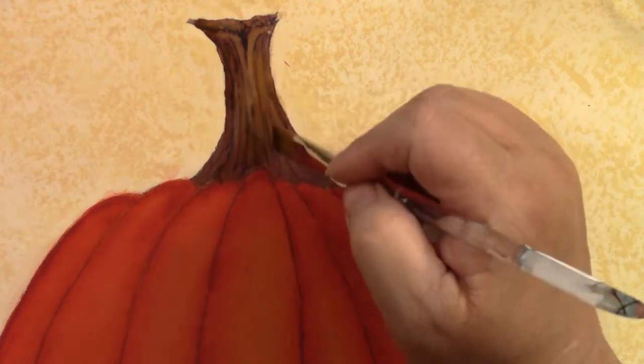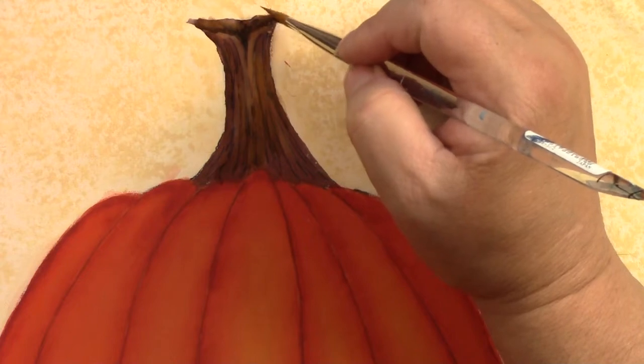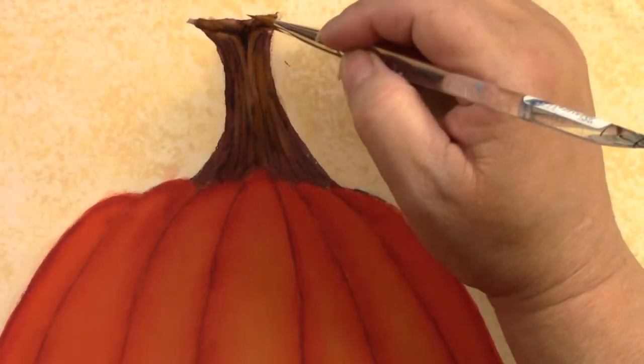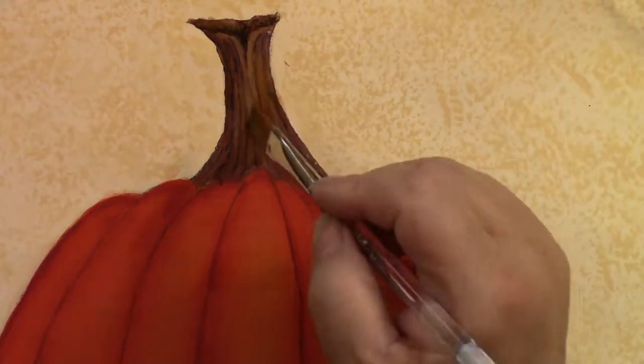And now we're going to come in, and I'm going to go right over where my Identipen was, and then we're going to come along the base.